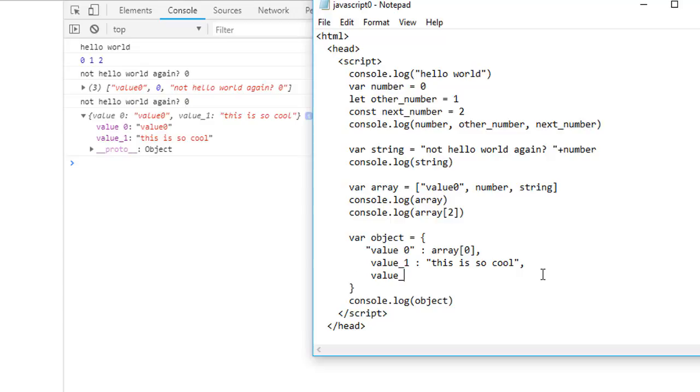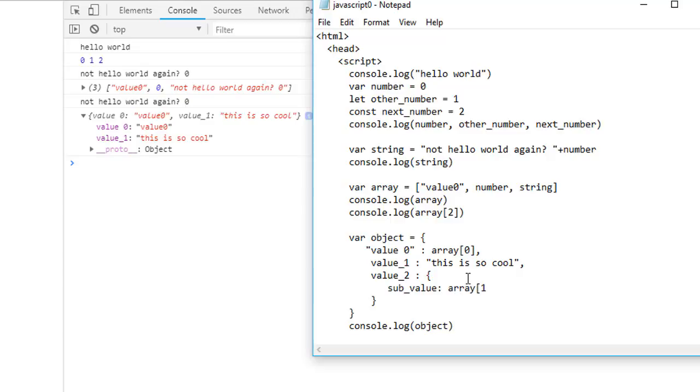Value_2 is curly braces, and I'm going to call this sub value, is equal to array.